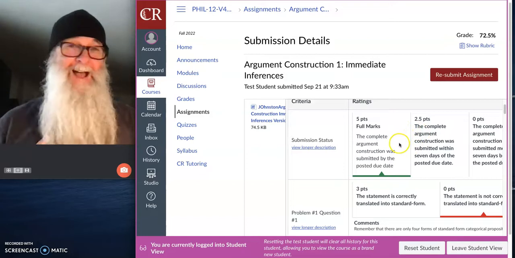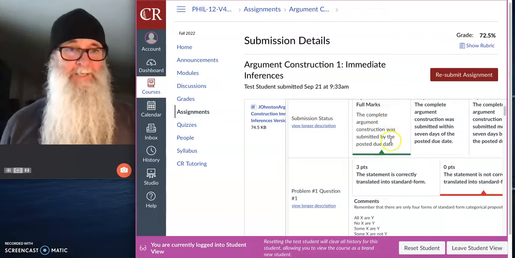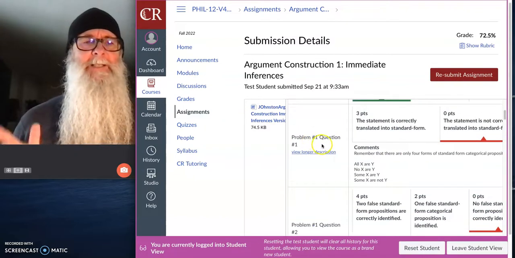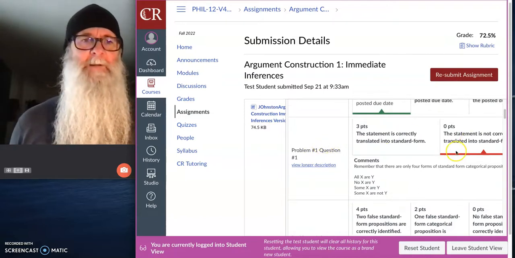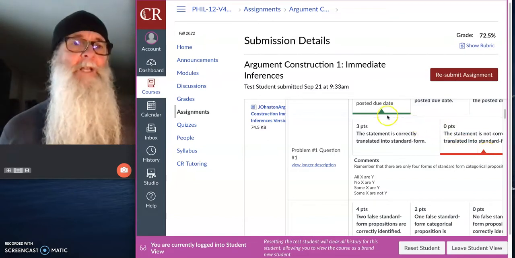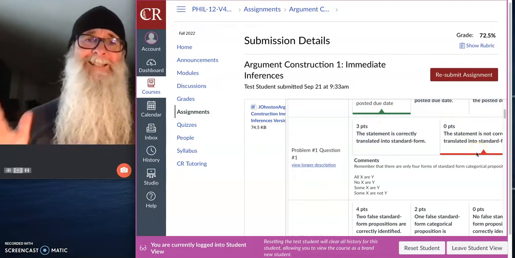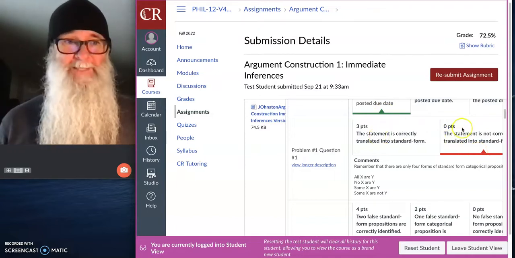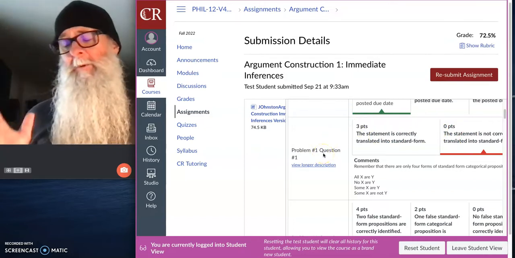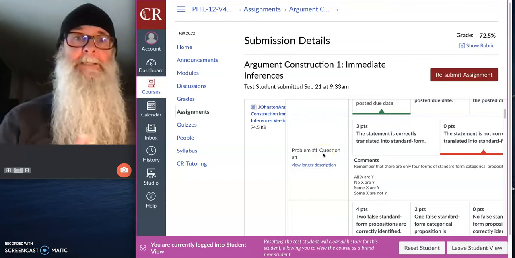So you can see here, I got my assignment turned in on time, so I got those 5 points right off the bat. Good for me. And now I look down here at problem 1, question 1, and I see I didn't get full points for this problem. I've got this little red line here, which tells me you didn't get full points for this problem. A green line indicates you did get full points, but a red line indicates you got something less than full points. And in this case, I missed 3 whole points. I got 0 points for my answer to problem 1, question 1, which was the question that required me to translate the sentence, "There's no such thing as a logic student that's not a rascal," into standard form.